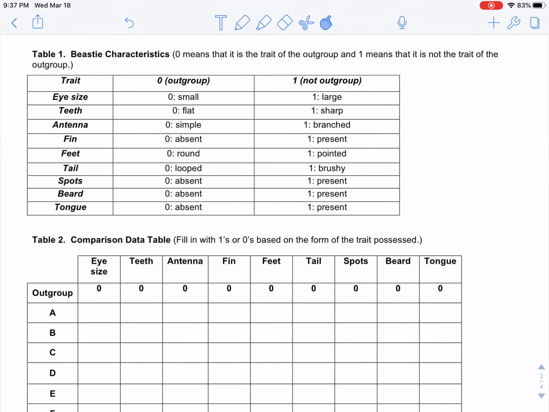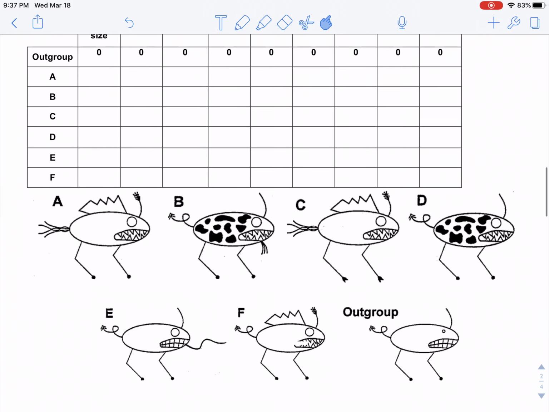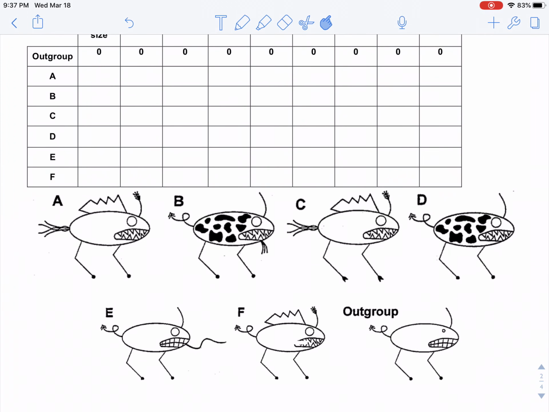Now the way this works, as we'll see, if you look at the organisms below, is that we have an outgroup and then we have 6 other beastie organisms that may or may not have similarities to that outgroup. We have to look for those similarities or perhaps differences depending on how evolution has taken place. So this organism here is our outgroup. And the other 6 organisms are all going to have changed over time, assuming that mutations have occurred and perhaps been selected for in their particular environment.